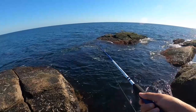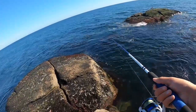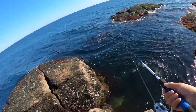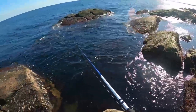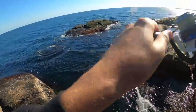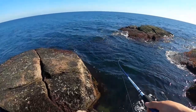It's a beautiful day out here though, man. It's actually in the 70s. It's been kind of chilly the past couple days, but it's toasty. That looks so good in this water. So we're just gonna be fishing around all these rocks, all this structure. I think the tide should be coming in a little bit here. Might need to put a bigger lure on. The wind's kind of taking it.